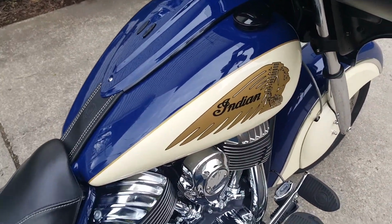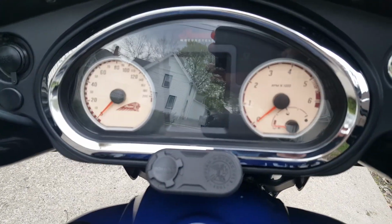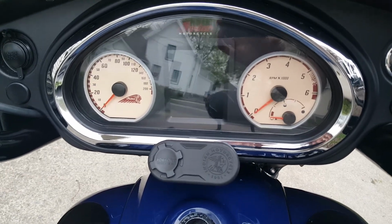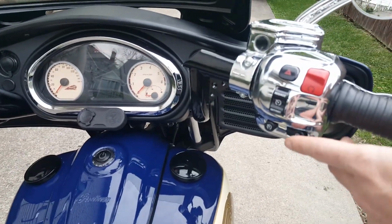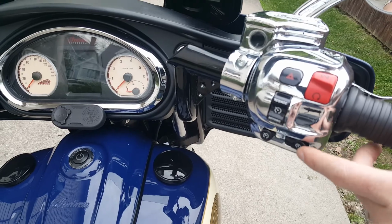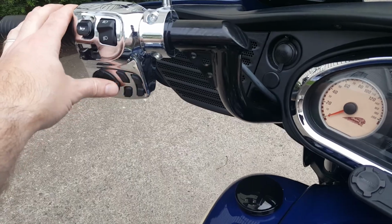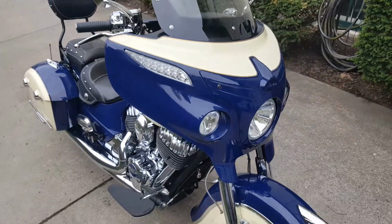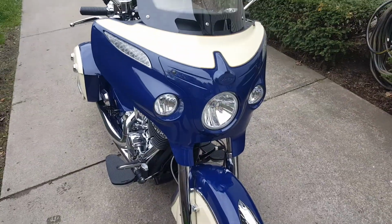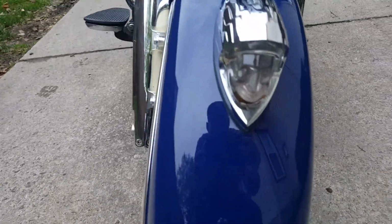Nicest paint. It's got speedometer and tach, gas, tire sensors, start, cruise control. It's got the electronic windshield right here, up and down, and radio controls. Front fairing with the matching blue, and the war bonnet front light, which is pretty cool, lights up.